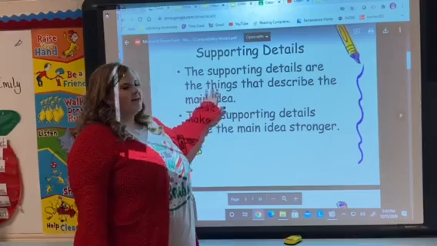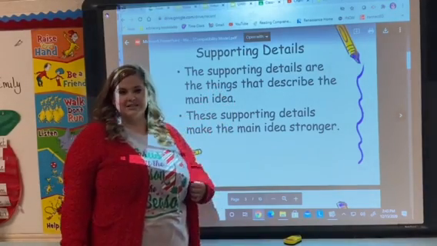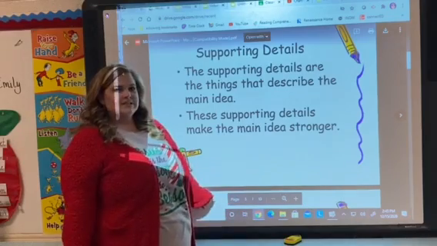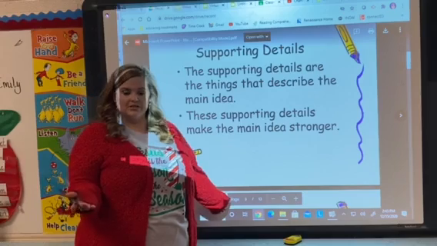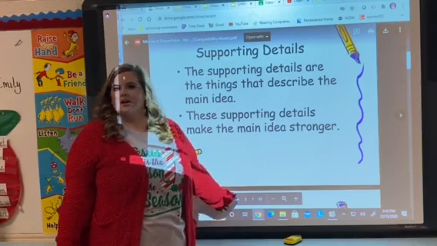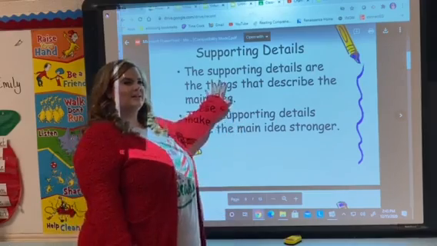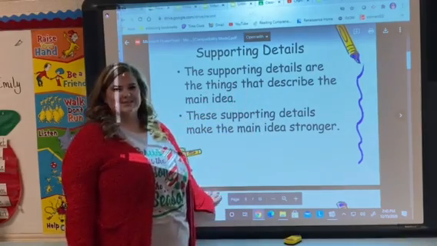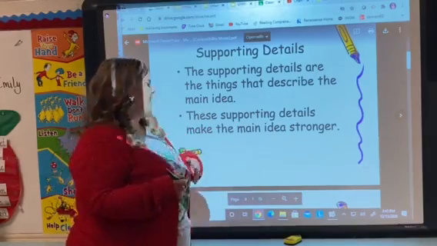If you tell me that the main idea is that Santa goes on vacation, then a supporting detail could be he's tired because of Christmas Eve, because he has so much to do on Christmas Eve. We're not going to talk about his elves or his reindeer. We're just going to talk about what the main idea and details are, okay? So don't give me the fluff. I just want that important stuff, okay?